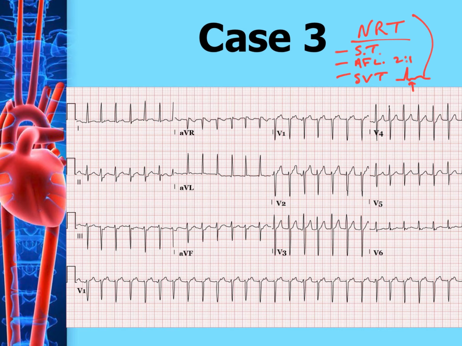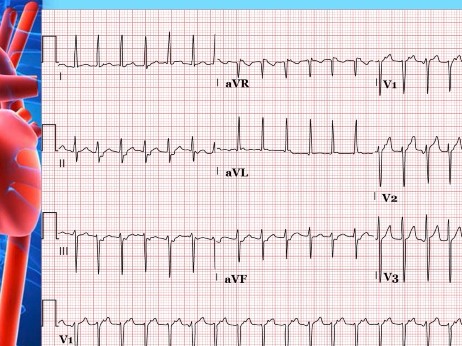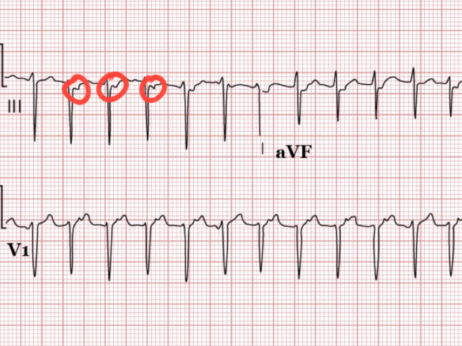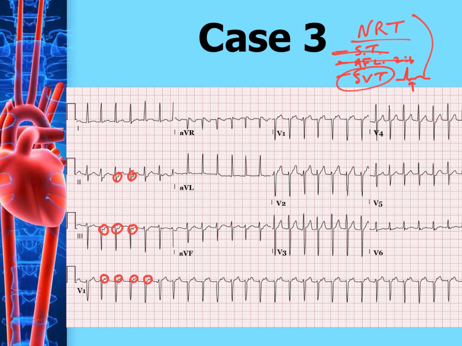So what's the atrium doing here? Well, if you look carefully, you really don't see PQRS, PQRS, PQRS, so we can get rid of sinus tach. You really don't see 2 P waves for every QRS, so we'll get rid of this, and that leaves one option, SVT. And then looking more carefully, you do actually see the very classic retrograde P wave, which typically is most obvious in the inferior leads. V1 often will show it very nicely as well. And so this is an SVT.